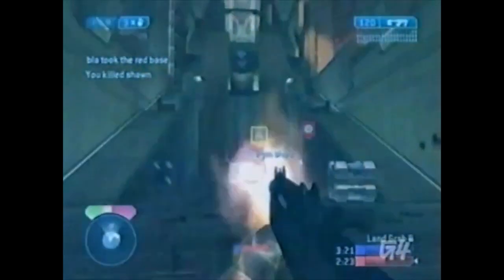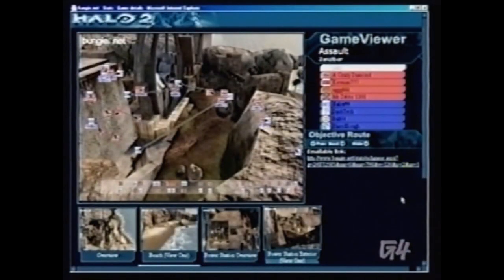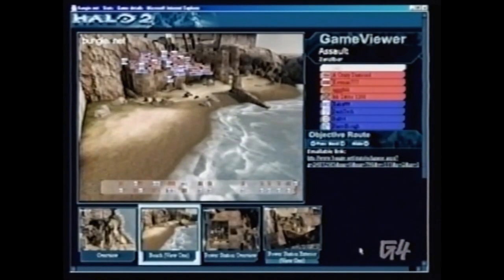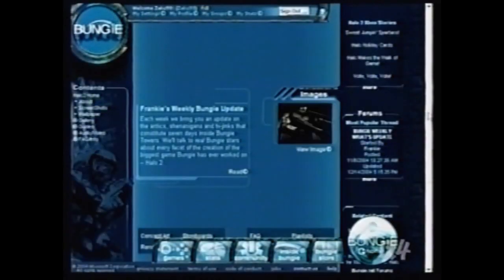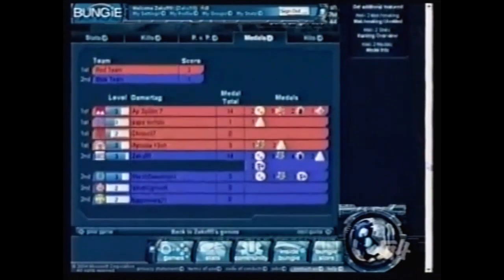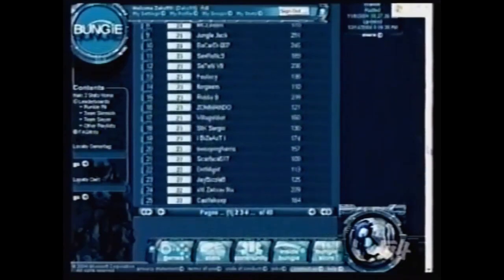If you want to go check your statistics, if you want to go look at your clan, if you want to set up clan events, if you want to find out what's going on with the game, if you want to look at maps of the game you played last night and find out where you were killed, you can go to bungie.net to do that. You can find out detailed statistics about yourself and anyone you ever played. It's going to be a massive part of the game going forward.